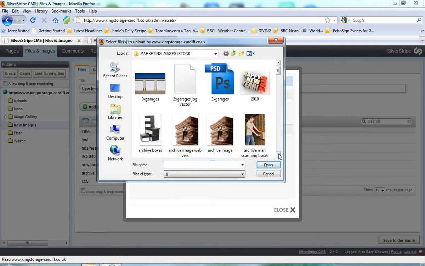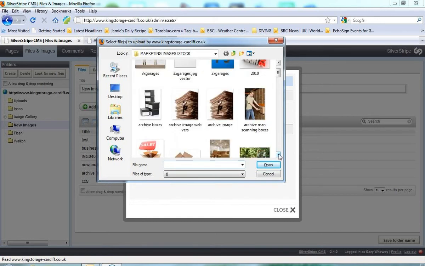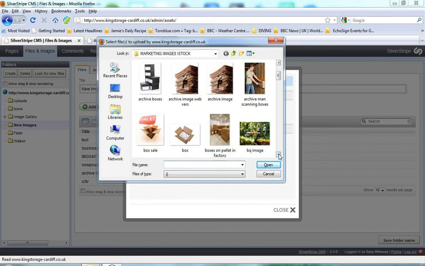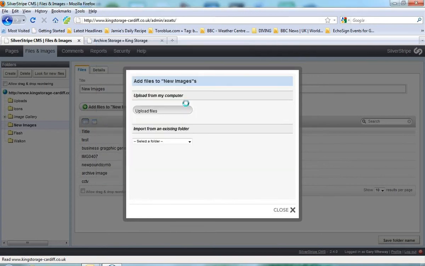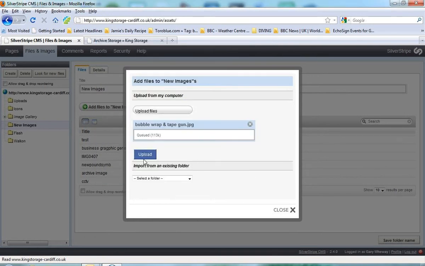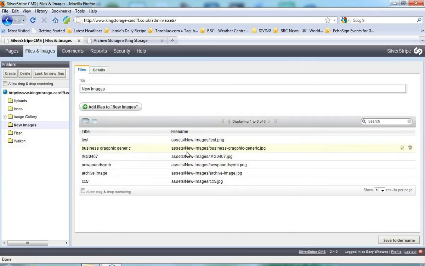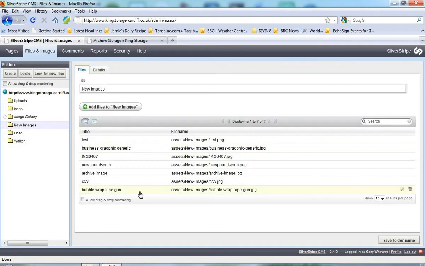Images really don't want to be above 3 megapixel. This can compromise the upload speed of your website, especially in Internet Explorer, and that's not something that we want to do. So we're going to choose this image here, which we double click. We can then press the upload button, and the image uploads, as you can see, into our CMS database just here. Once we've done that, we save it, and we can now move back to our web pages.